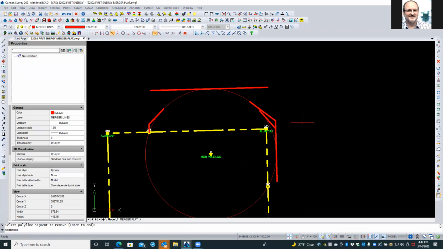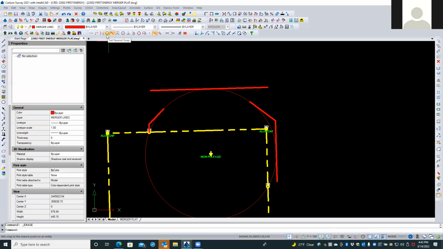So what we have to do now is trim all of these things back to their respective corners. We need to get rid of this one entirely, right? Yes, so go ahead and get rid of that one. And now go back to that join nearest, which is the third button on the polylines toolbar, or it's on the edit menu.